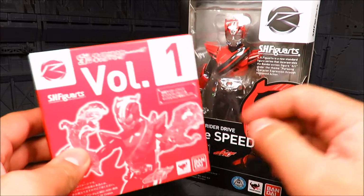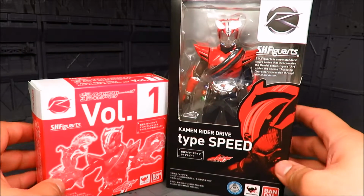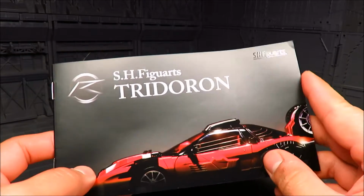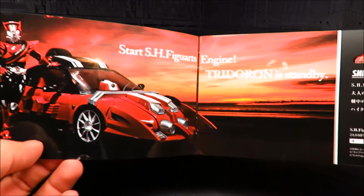Anyways, that's it for the box here. Let me give you a little bit more details. So, all right, let's open it up. Inside there is a little pamphlet for the Tridoron, and they really want to showcase this. It is amazing.